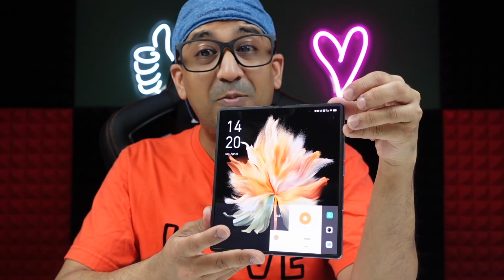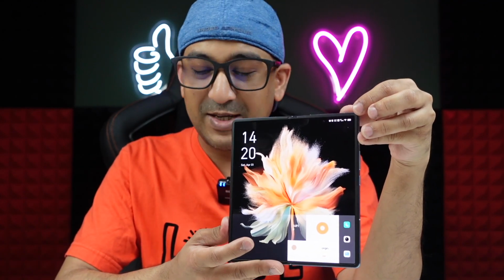Well, what about screen on time? It depends on how much you're gonna use this internal display panel. If you're always on this internal display panel, then screen on time is pretty low. If you're gonna use performance mode, 120Hz refresh rate, then really it's very difficult to get more than 5 hours of screen on time. But if you're always on this external display panel, if you don't unfold this Vivo X Fold, then you will get more than 7 hours of screen on time.